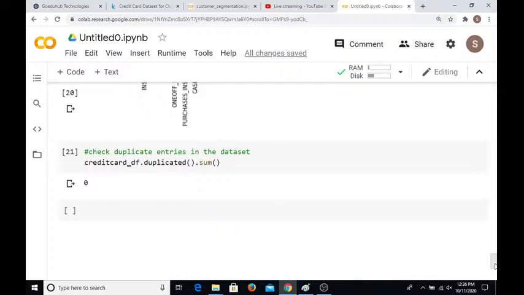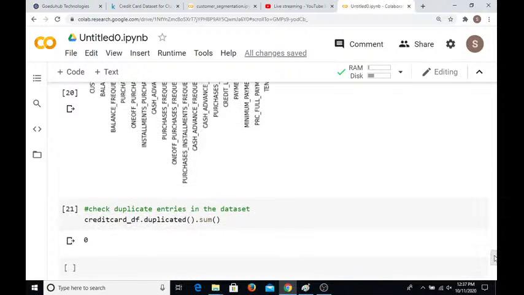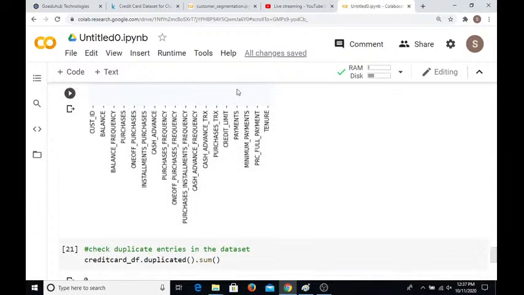Okay. Next step, we will need to check standard scaling or some other things in the data. Like we just want to drop a particular column. Here, the first column is customer ID, and you know customer ID is a string value. We are not interested in the customer ID. We are interested in all these other fields. So we just want to drop this customer ID. How can we drop a particular column?